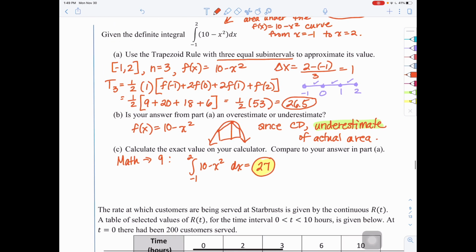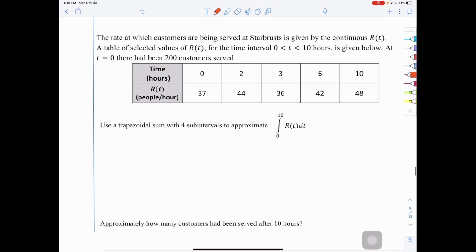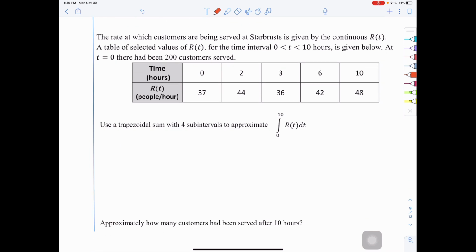What if these intervals aren't the same? We did an example like this with a rectangular approximation. I always like to get my widths on here right away. That width is 2, that width is 1, that width is 3, that width is 4. You can also make a number line and get those off of this if you'd like, but I think it's fine.